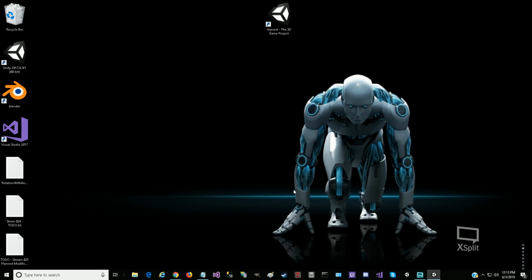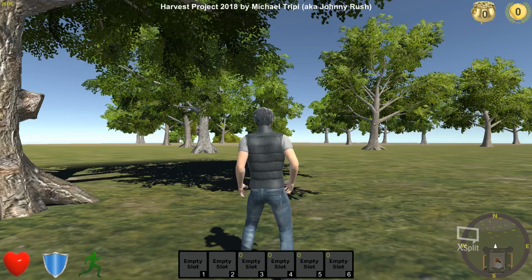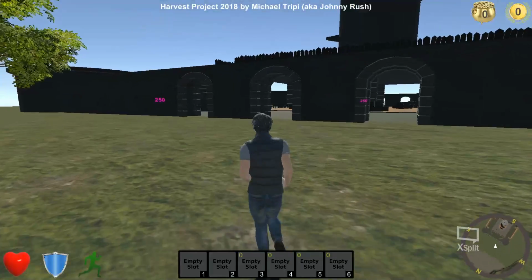So let's hit play, and we'll get our Unity splash screen for a short second. Okay, there's our full screen view. The first time I loaded it, it took a little while, but on subsequent loads, it loads pretty quick.